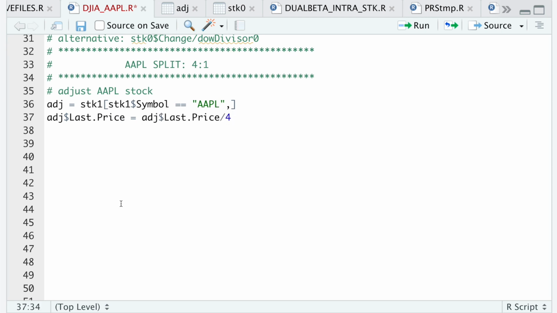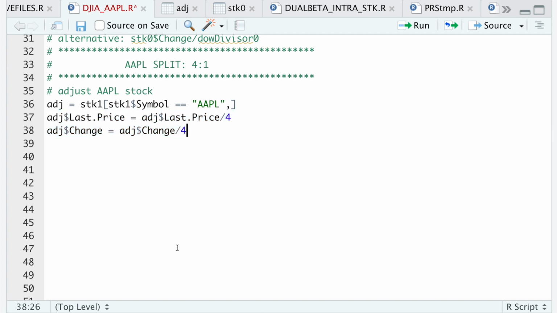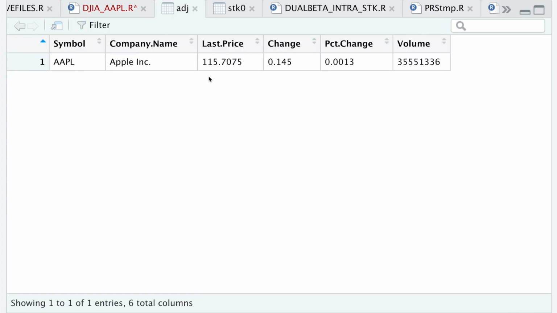That'll give us the stock adjusted price. And in the same form, I'll adjust the point change by dividing it by 4 as well. Alright, so I'll run these two lines. We'll take a look at the adjusted price. So this is the hypothetical price of Apple after its stock split along with the point change.